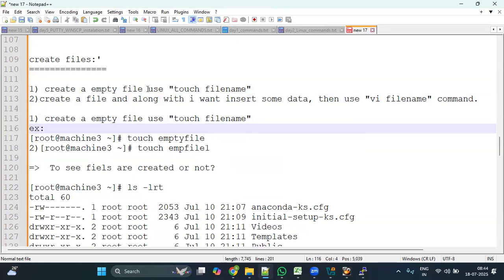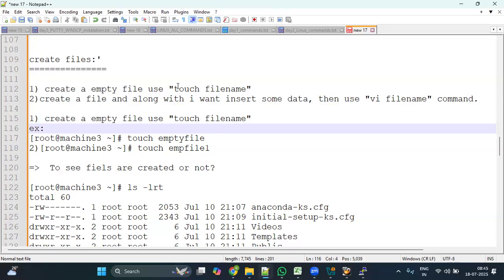Whenever you want to create a file, you can use the touch command. Touch is the command. It creates an empty file only. After creating the empty file, if you want to insert data, yes, you can. But if I want to create a file and at the same time insert some data, then you can use vi space file name.